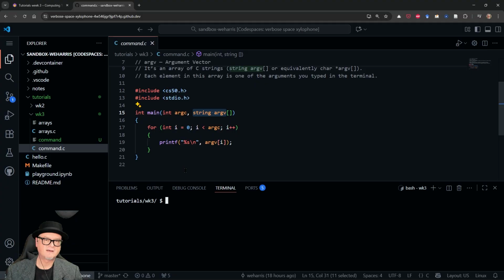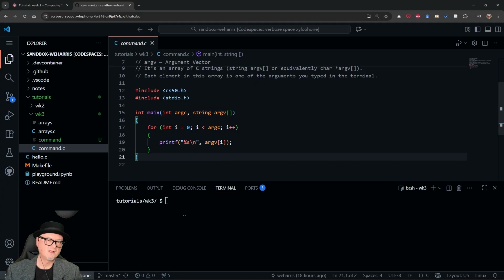I've got a main declaration, declaring argc and argv appropriately, and I've got a for loop. Here i starts at 0, the first index of argv, and I'm going up to less than argc, so it'll be one less than the max number, and that reflects the fact that I want to print each index location of argv.